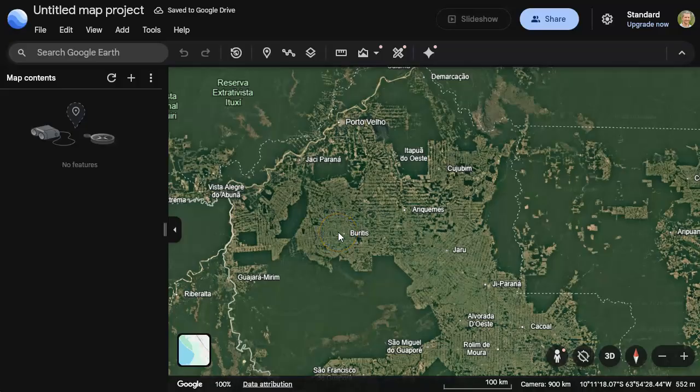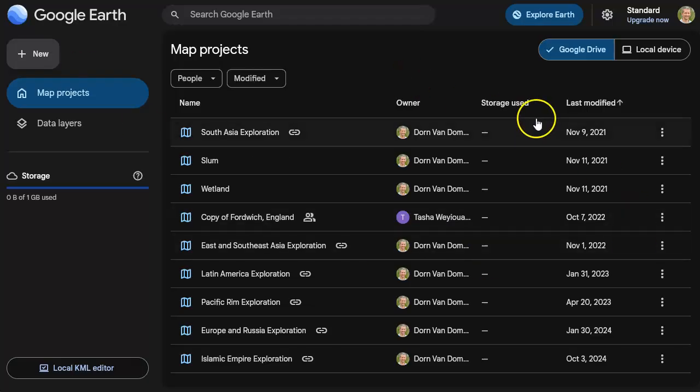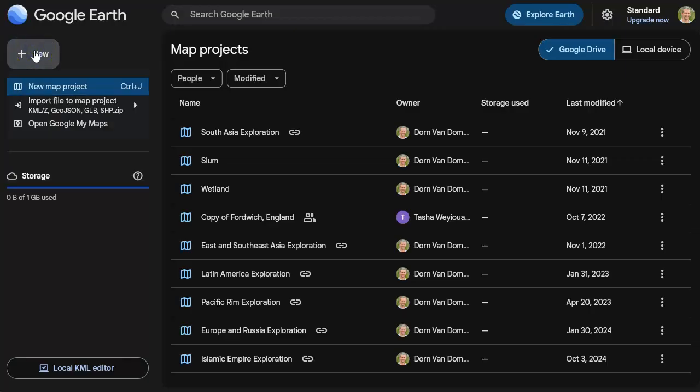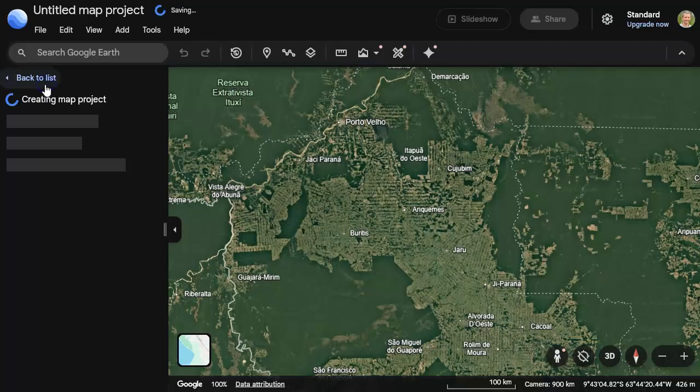All right, Google Earth is up, and hopefully I'm going to get this right. I have opened it up, and it just went to the last place that I went to. If you go, you might end up actually in this place. That's absolutely fine. All you want to do is just hit make a new map project. And I'm just going to click new map project. Don't do any import yet.